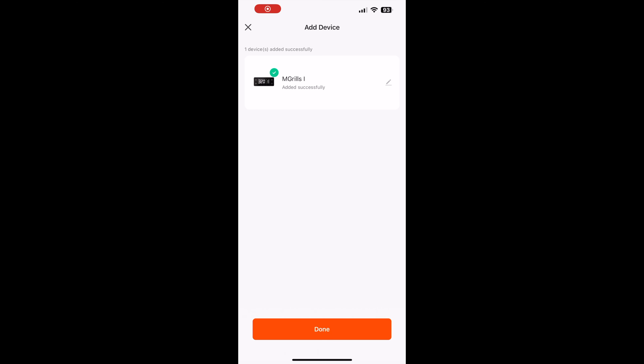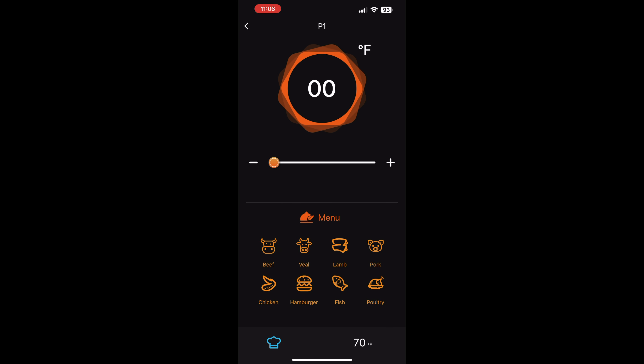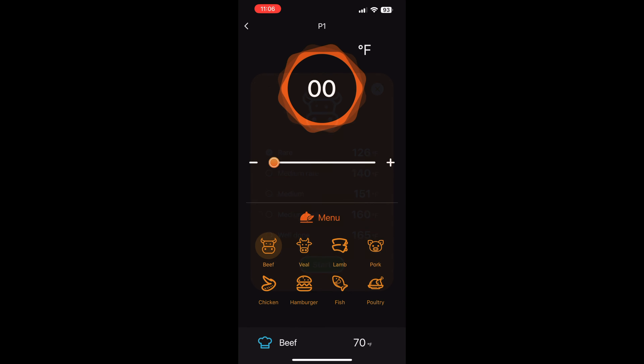The brains of this grill has a temp display. You can plug in the two temp probes that come with it. It also comes with a Bluetooth app that controls the brain center of your grill, and you can set up your cooks on that app — makes it tons easier. It also has a backup USB-C port so you can keep it charged even when the battery is dead.